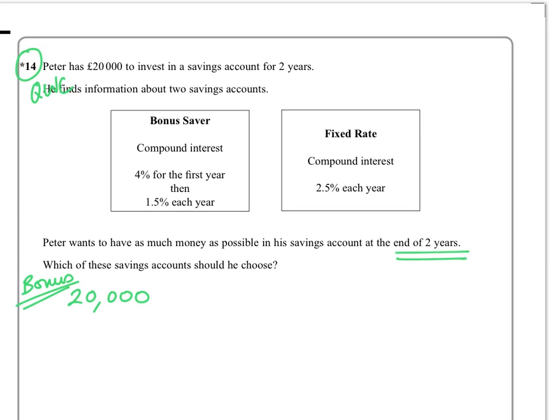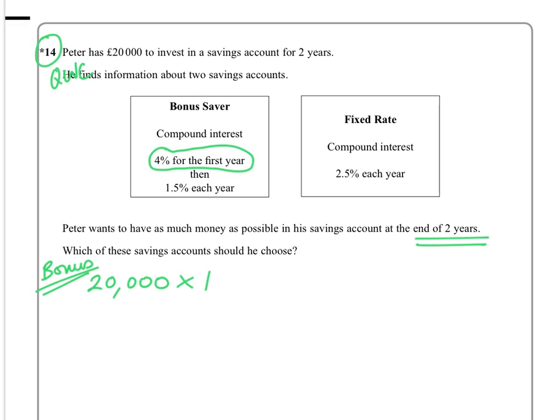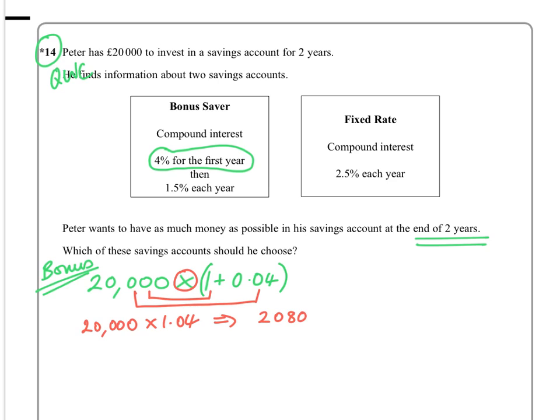then if you wanted to get 4% for the first year, then at the end of that first year, you'd want to not just find 4% of the 20,000, but add that onto the 20,000. And the quickest way of doing that is to times this by 1, which gives you the 20,000. And then if you think about 1 plus what 4% is, and 4% is 0.04 as a decimal, then you'd have the 20,000, and then you'd also have 4% of the 20,000 added on. So if you do 20,000 times 1.04, that will give you what is left at the end of the first year, which works out to be £20,800.